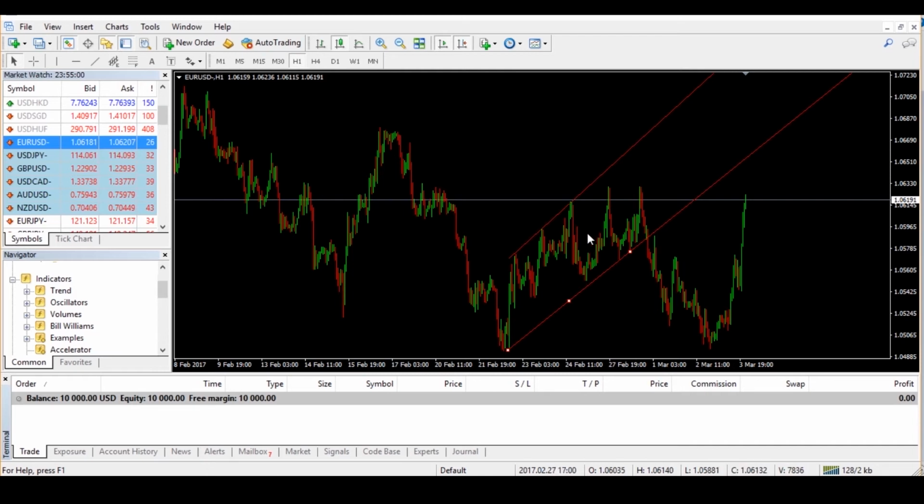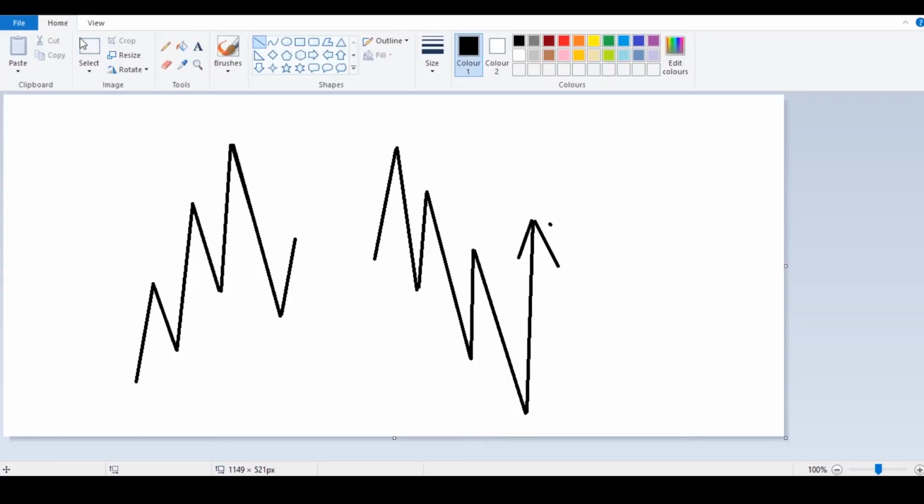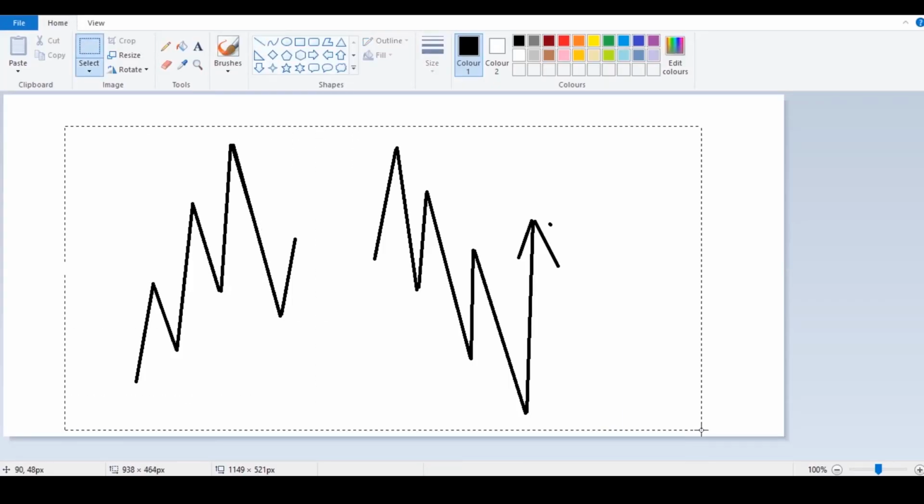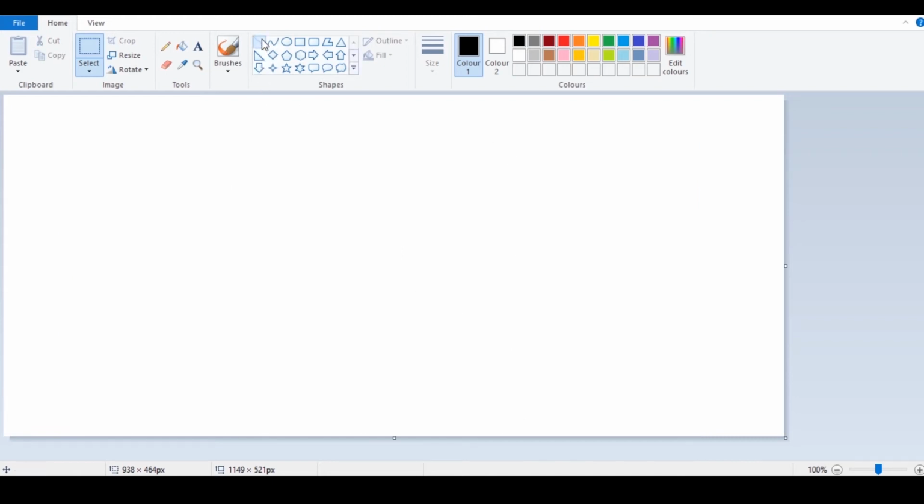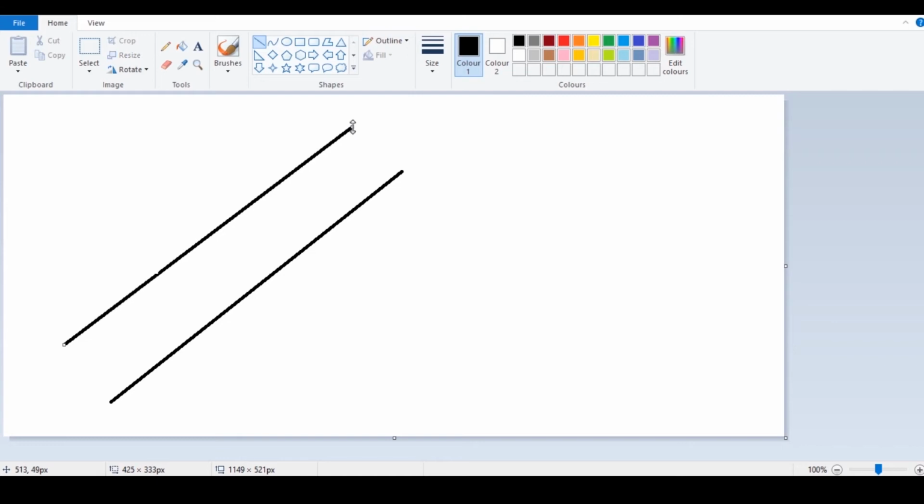Now, the rule with your channels is you have got ascending and descending channels. So your ascending channel will have more or less two parallel lines. You're not going to find anything perfect. As long as it looks more or less parallel, that's good enough. So you want to find the width of your parallel line. Now, price is going to be moving in between this line. It'll move up and down, sometimes touching your support and resistance level, sometimes not. But either way, it'll move up and down.